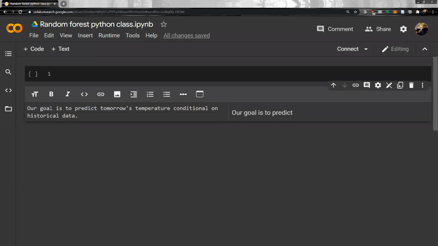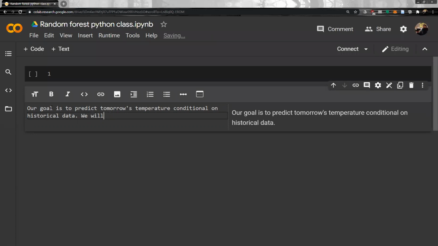So we will use the data, the maximum temperature data, the data of maximum temperature in Seattle.